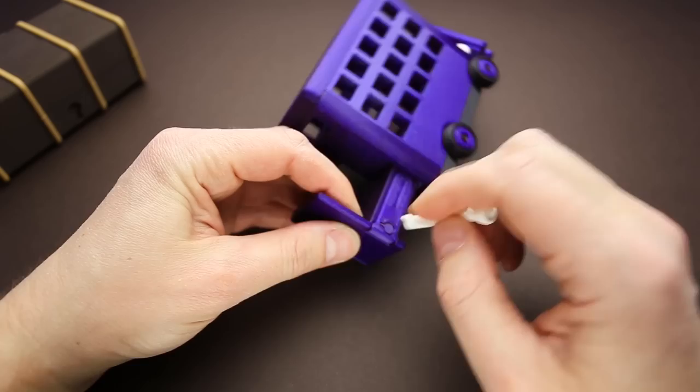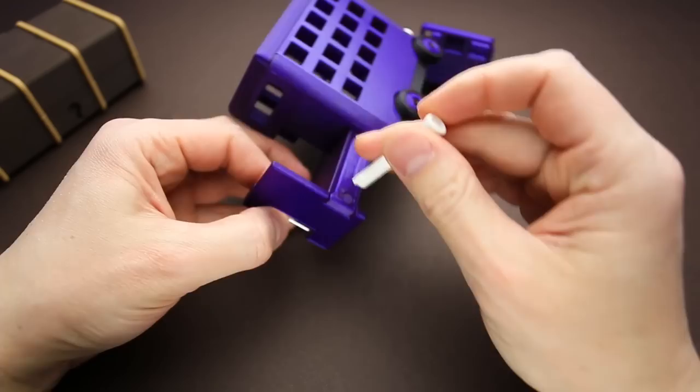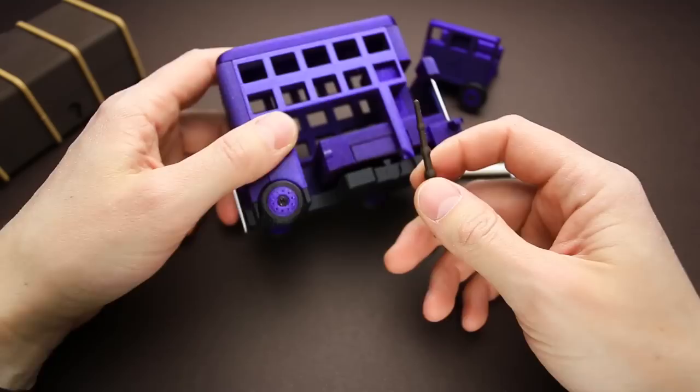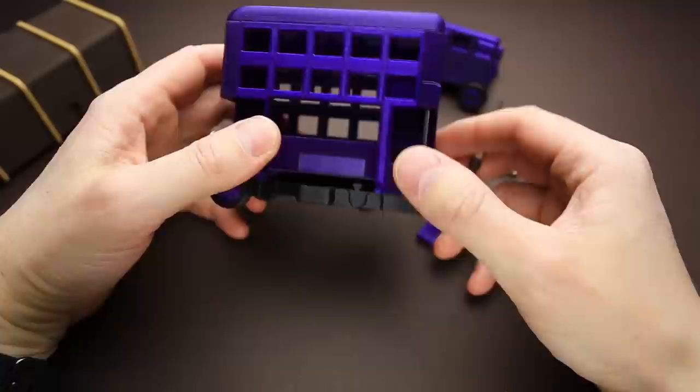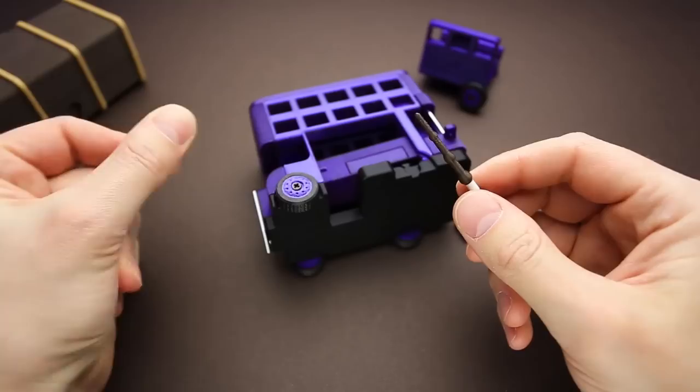I can remove this headlight — it was locking the back two parts of the bus. There is a compartment here and I guess I can use this key to open it. I can move this metal part and now I can put the key inside. I found the wand! That was quite easy, but I guess there are a lot more interesting things waiting for me in the trunk. I'm wondering if this wand can do magic. Lumos Maxima! Oh, that's too bright — I have to turn it down. That's much better.